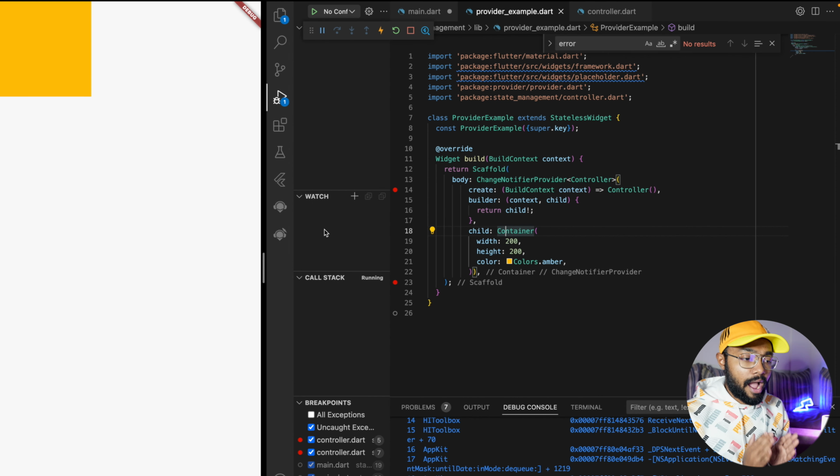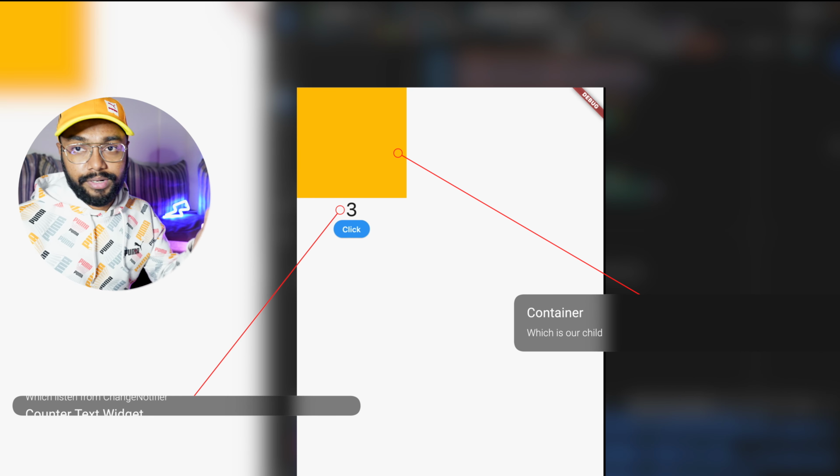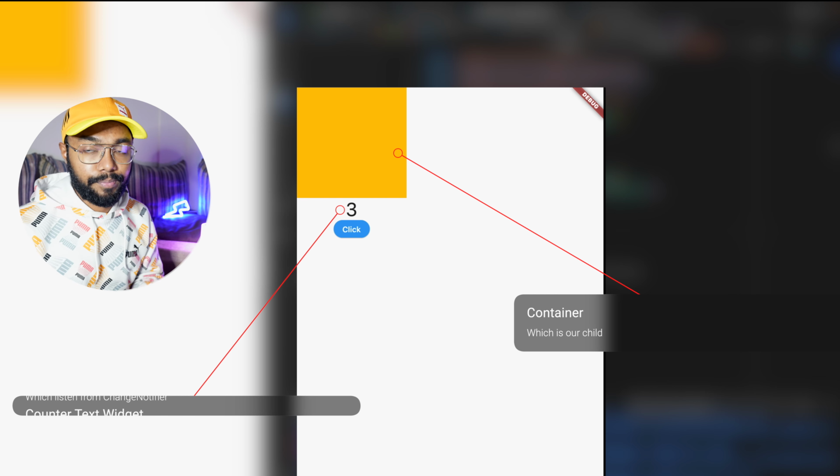So hey guys, I'll now be showing you one feature of change notifier provider, that is child. In the previous video I told you that it avoids widget rebuilding again and again. So we'll see that here. In our example, we have taken one container widget. Inside it we'll have one text widget and your button.